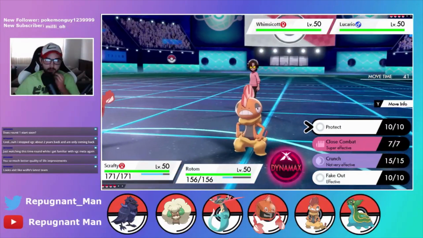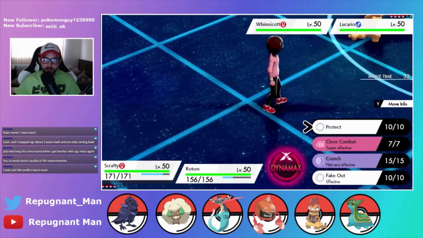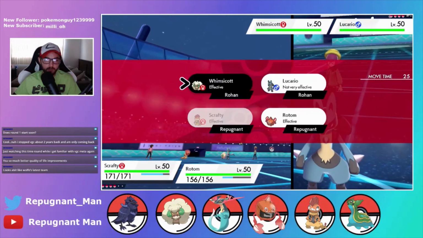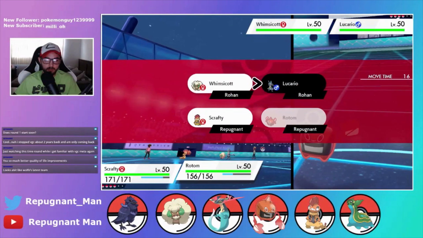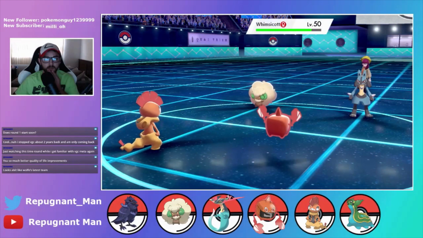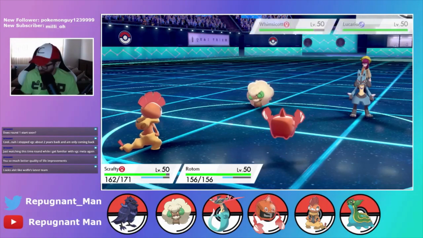I think he doesn't want to get faked out here. So what he does is he switches out. I think we have to fake out here. And Will-O-Wisp. No switches. We avoid. This is good. Hopefully if we hit this burn, it's gonna be huge for us. And we don't look.